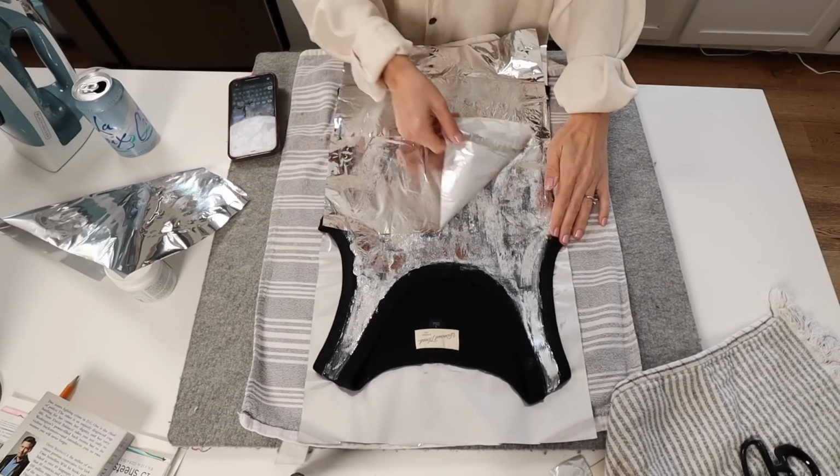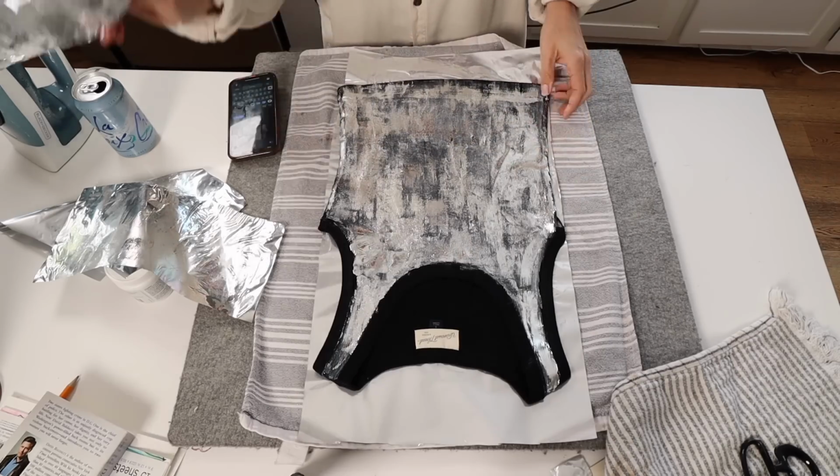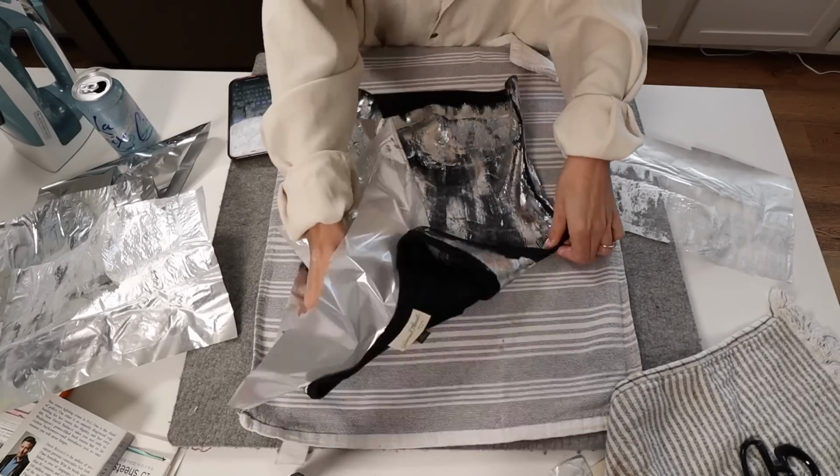All right, so you can see I'm peeling off and all of those areas that were a little faded took a little bit more of a pop. I added in a little bit more metallic sheen, so you can totally go in and patchwork it.